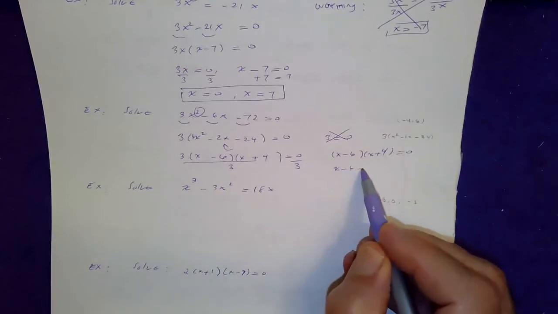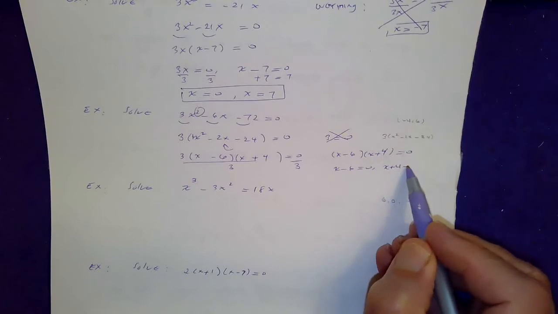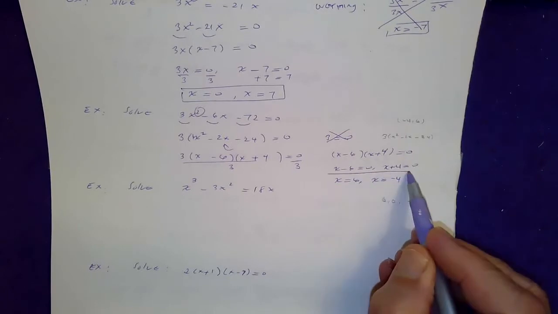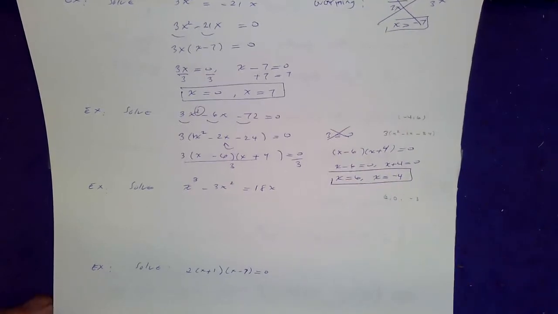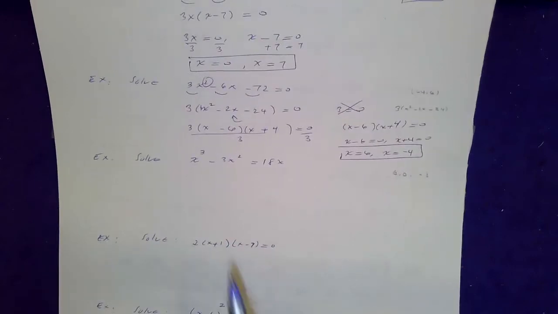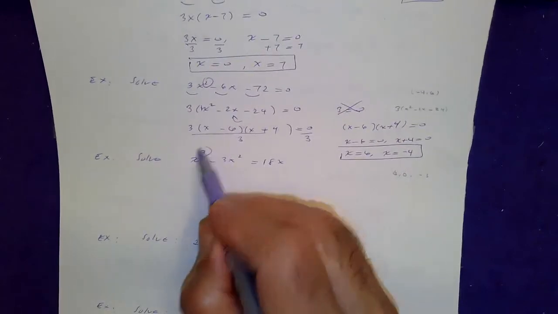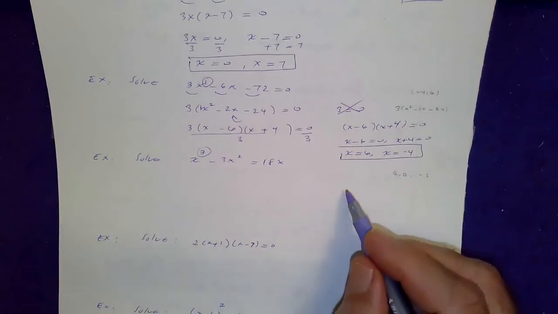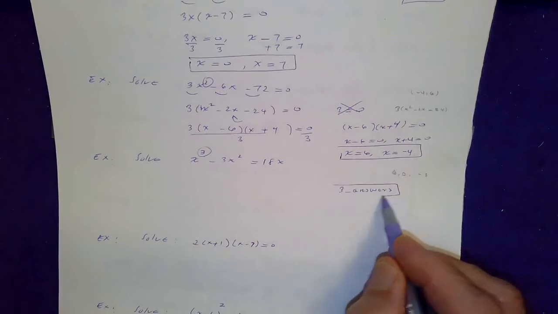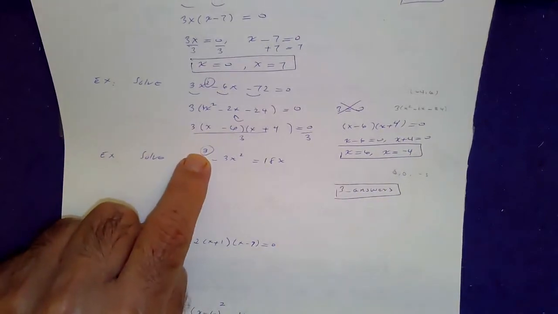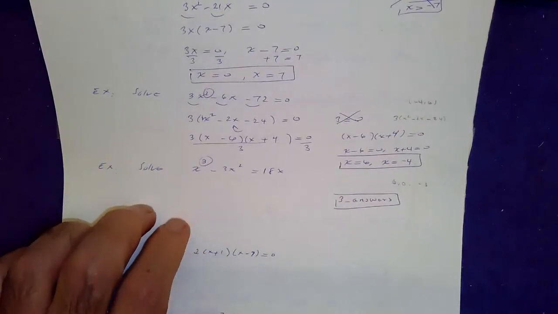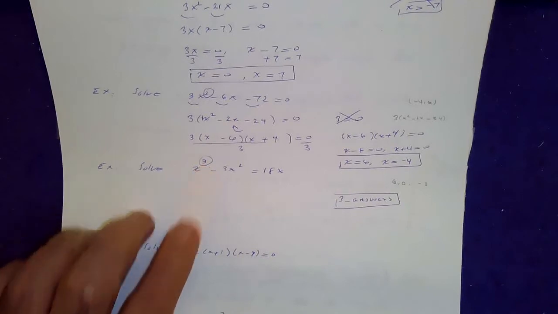So if you set each of these guys equal to 0, you get either x is equal to 6 or x is equal to -4. As we expected, once again, we have what? 2 answers. However, in the next example, you have x cubed. So expect to come up with what now? 3 answers, correct? Because the highest power of x in the equation is 3, not 2. So these are called cubic equations, polynomials of degree 3.